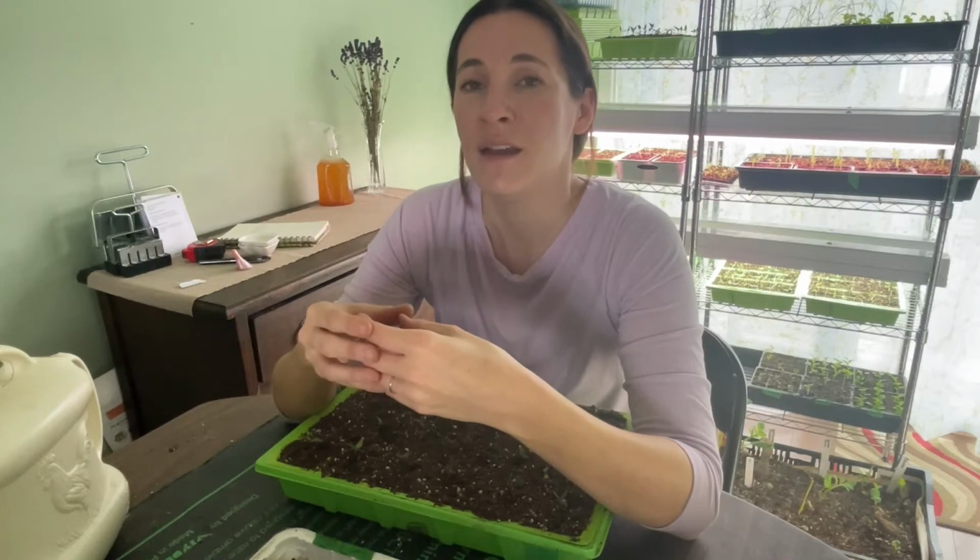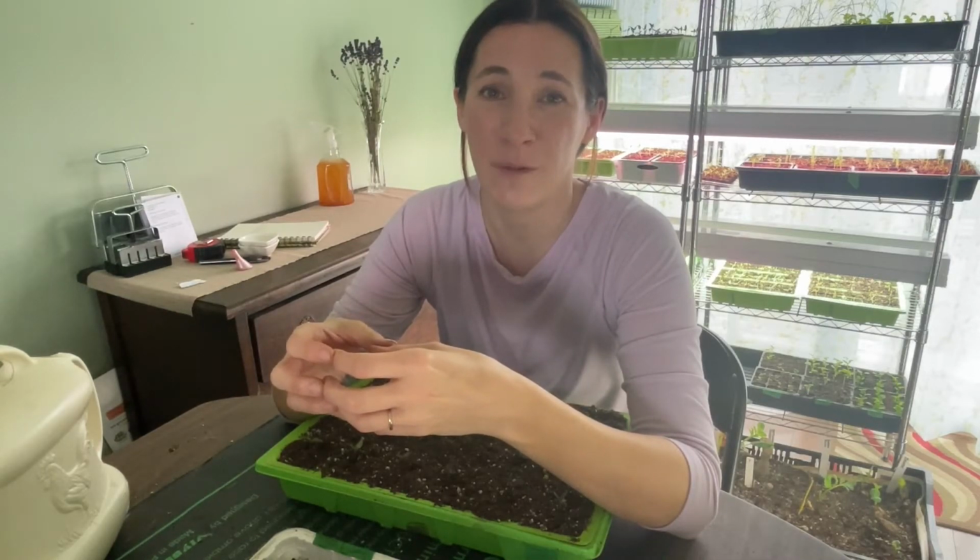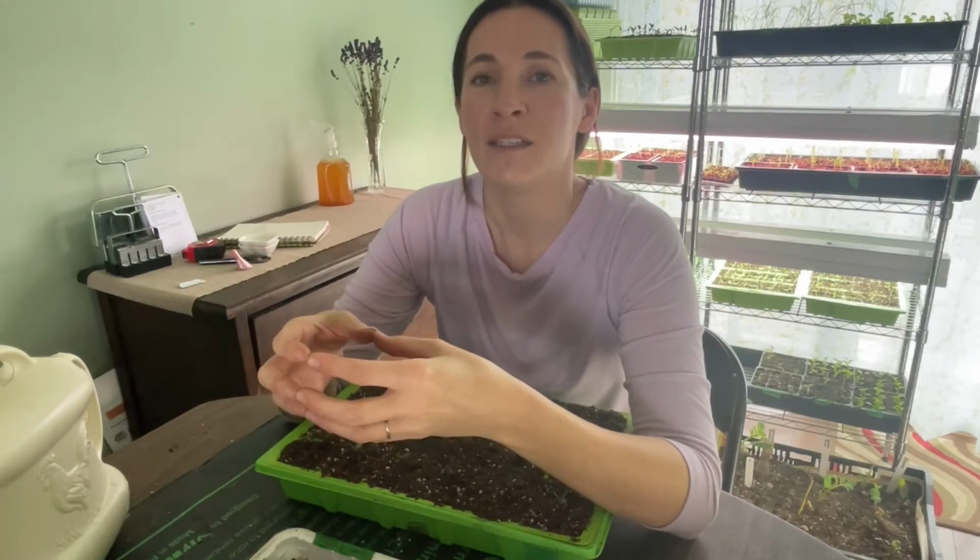If you are going to use egg cartons for starting your seeds, you're going to need to cut them apart and plant them individually. And make sure that the seeds aren't in them for more than, I'd say, 2 to 4 weeks, depending on the crop, because there's not a lot of space for soil in there, and they're going to get root bound pretty quick. And the same with the eggshell. If you have half of an eggshell, that's not a lot of space for roots either. And there's more of a problem when you plant that directly in the ground, because eggshells take a really long time to biodegrade, and those roots will not be able to get out in one season. So you're essentially keeping your plants root bound for the whole season, and they're not going to do anything.